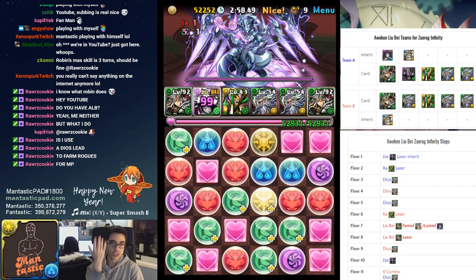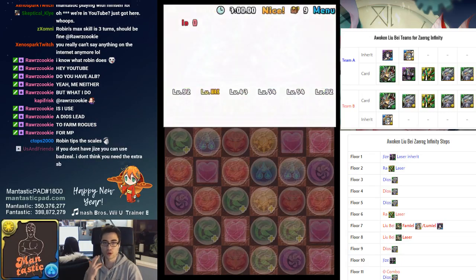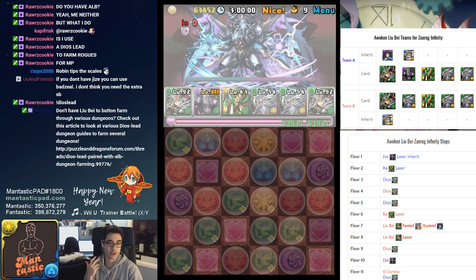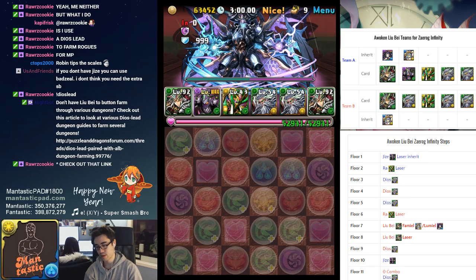So finally, I'm just going to use Jizz, kill Zaerog Infinity, or Zaerog Infinity first form. He transforms, 0 combos, and then player 2 makes Dios, swipe, victory.